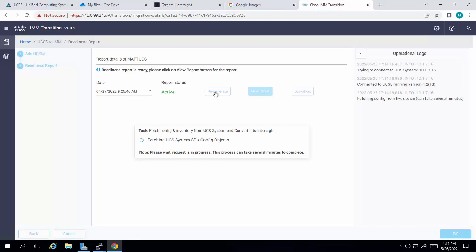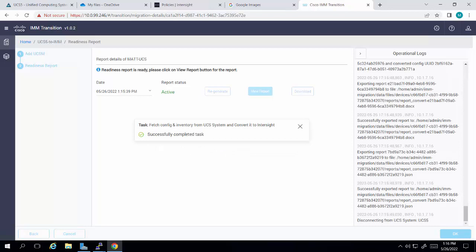The readiness report is going to tell us what components we may need to upgrade to convert. Say this is an in-place upgrade from M5 and M6 blades, and you want to convert the fabric interconnects to run in Intersight Managed Mode. Well, I would run the health check first to make sure that all of your configs are Intersight Managed Mode compliant, and this is what it'll tell you. So in just a second here, we will view our report.